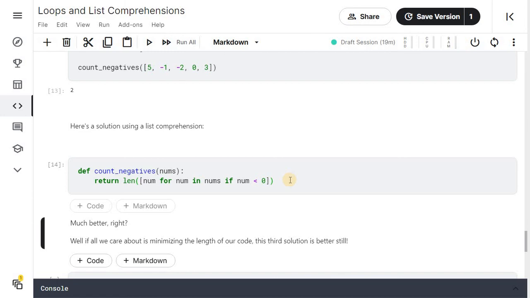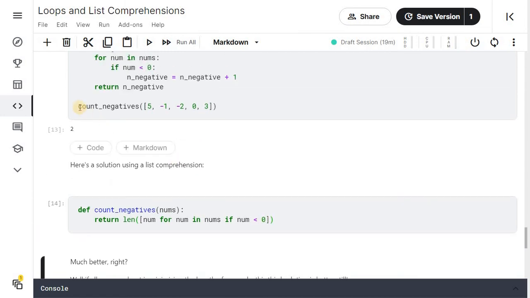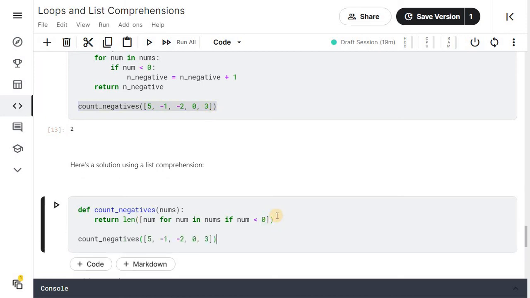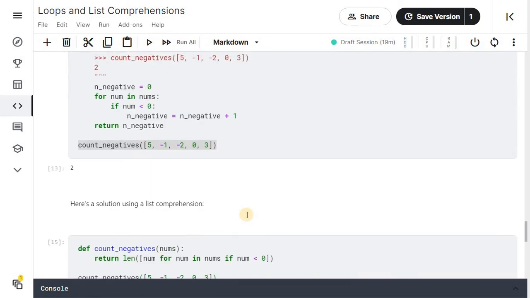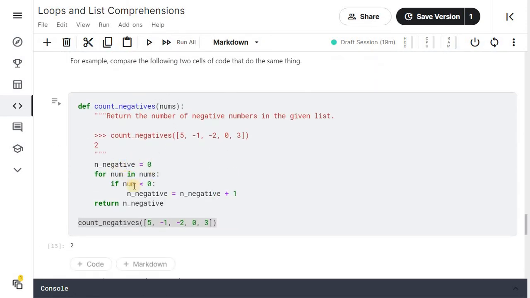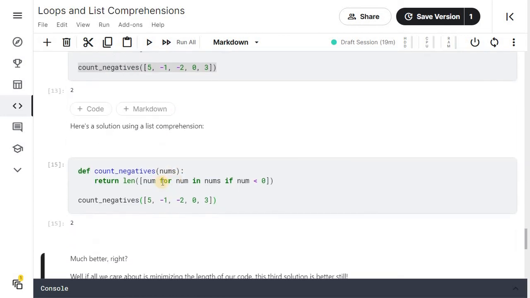If you execute the count_negatives function after execution of this cell, you get a count of 2. Now the same code was written in 1, 2, 3, 4, 5 lines, and here in only a single line of code. It was producing the same output and doing the same thing.